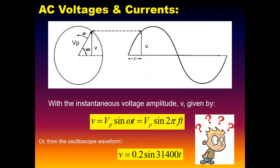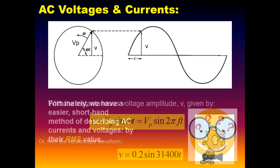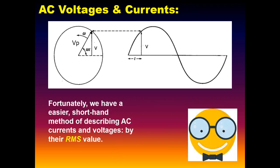And if you remember from way back, mathematically, we could do the same thing, where we've got a sine function in here. And if you ever wanted to find the instantaneous value of the sine and the voltage, which you want to do all the time, we don't do that. But that's fundamentally, mathematically, what describes that sine. So again, we don't think like that, we don't talk like that, but what we do think about and talk about are the RMS values of our alternating waveform. It's a shorthand method. All it gives us, however, is amplitude information.